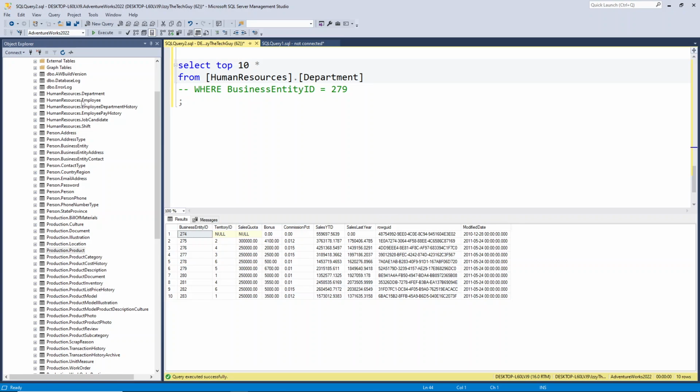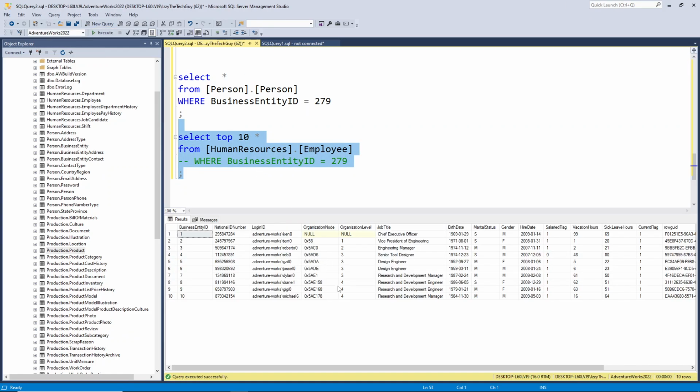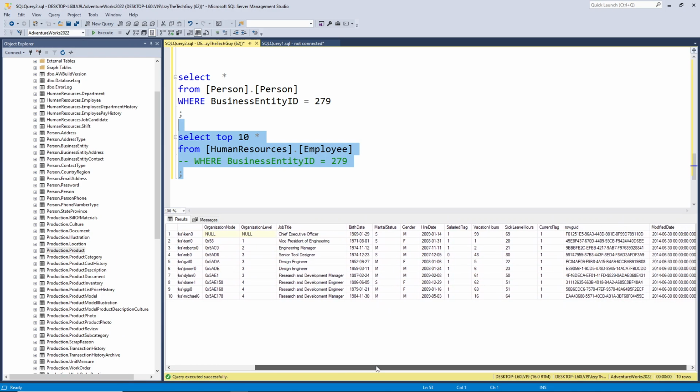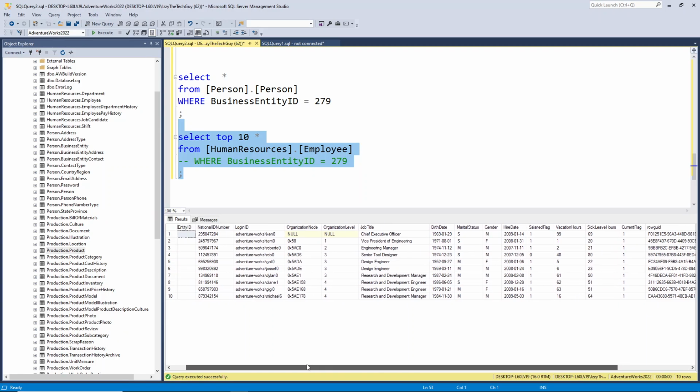Let's see, human resource employee. Let's look at this table. Just keep on looking, because the last thing you want to do is provide data and then they come back like, whoa, what you provided us is incorrect. Okay, so interesting. So I don't know if you guys see salary flag, vacation hours. Okay, this is like HR, real HR stuff.